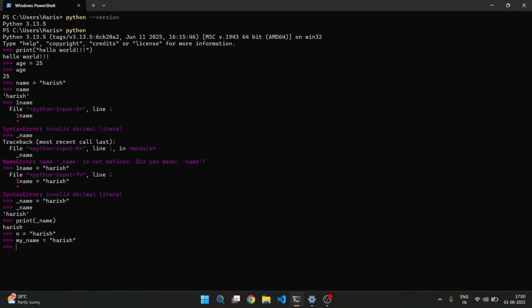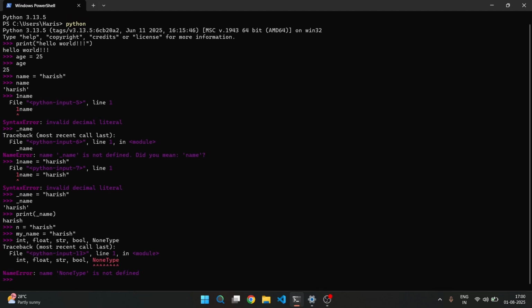There are different types of data types in Python. Python supports int, float, string, boolean, and None type. So int is like numbers 1, 2, 3, float is numbers with decimals like 1.25, and string is like my name or address.